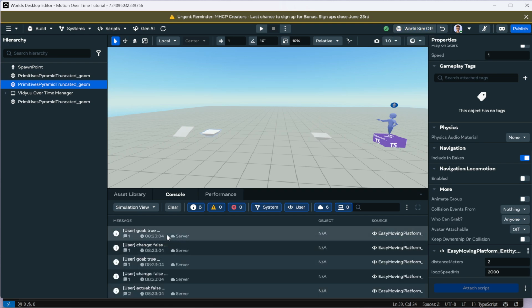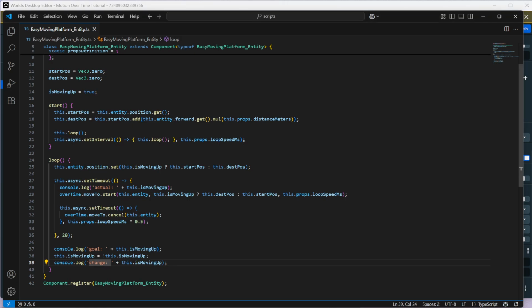We've got two of these, so you can see the goal is true, the change is false. Oh, it used the goal. I'm surprised. That is very surprising. Oh wait, no, I misread this. So here you can see the goal is true, the change is false, but because there's two objects running the script, we get that two times in a row. So then goal true, the change is false, and then we get two falses. Yep, there we go, that makes sense. That's what we were expecting. So it's using the changed value that happens down below.